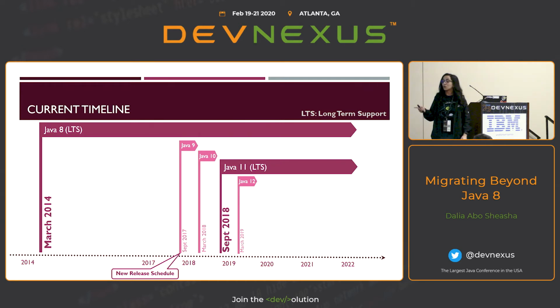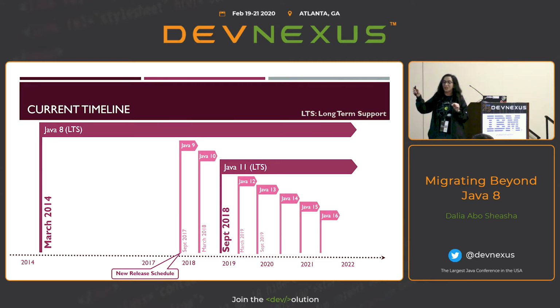That was in support for 6 months, and that went out of support as soon as Java 13 came out. So that's the current version, but just in a month, Java 14 will come out, and you'll have to update to that, 15, 16. So you'll be seeing these versions coming out a lot sooner than they did before. And then Java 17 will be the next long-term supported release.